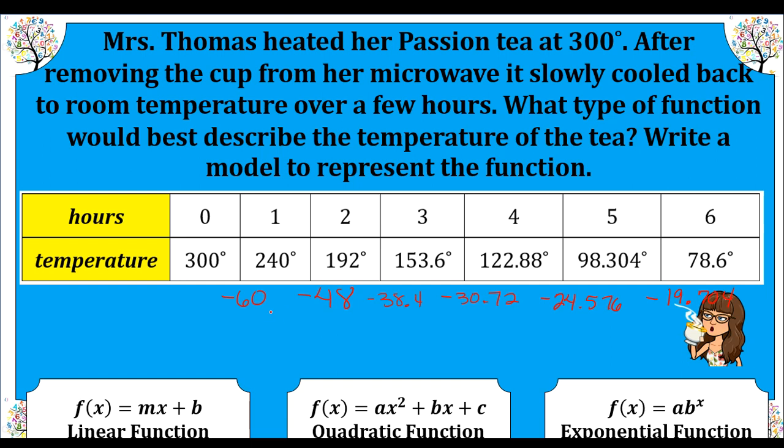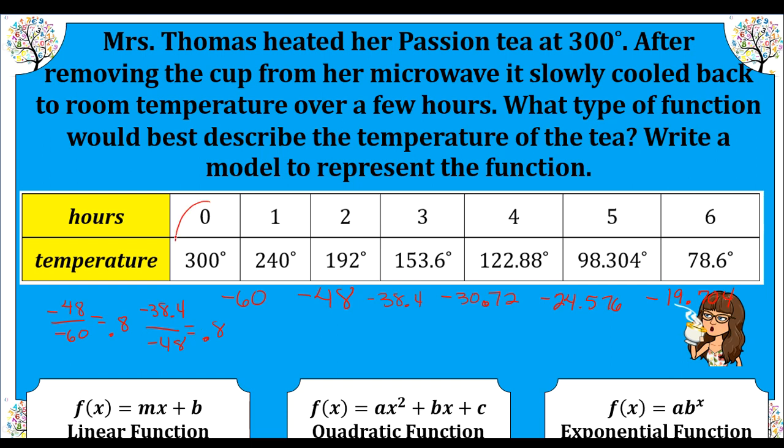I don't think it's going to have a constant second difference with all these crazy decimals here. So let's try the new way and let's put a first difference compared to this difference. So a first difference compared to the previous first difference. So let's make some ratios, see if it's exponential. I'm just going to try a few. So when I have 48 compared to 60, that gives me 0.8. And then 38.4 compared to 48, again 0.8. So every time the temperature is going down at a rate of 20%, so our decay factor is 0.8.